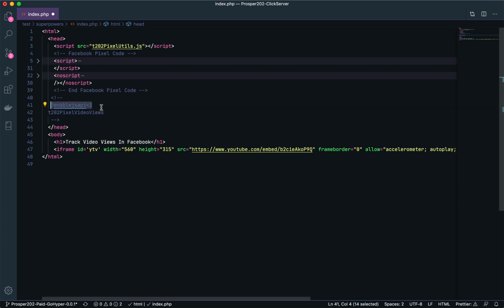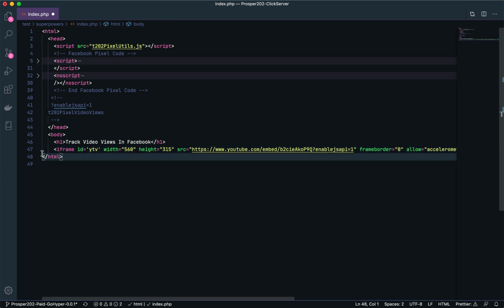And then the second thing, which I have put in here, is to add this URL variable to the end of it. And this makes the YouTube API work. And I've already coded it up to work with it, but you just have to make sure that this is at the end of your link. So now we have both of these things.